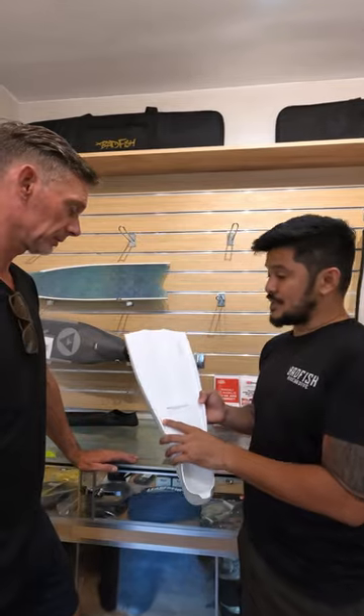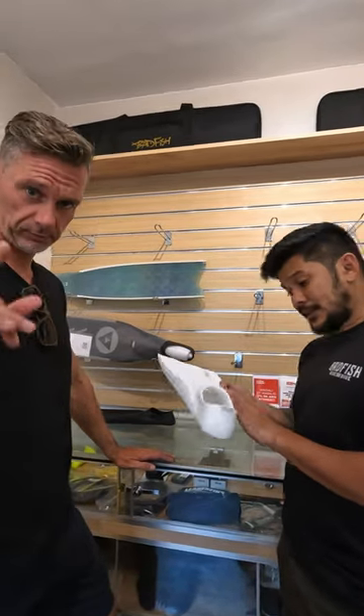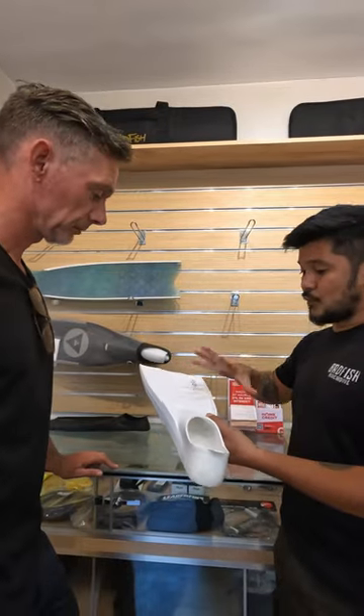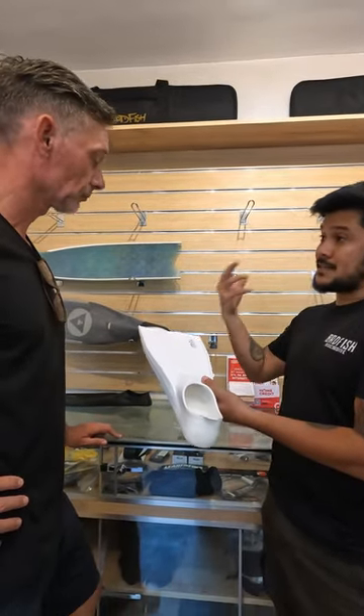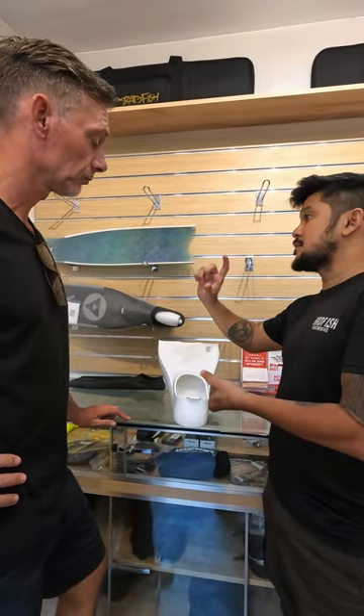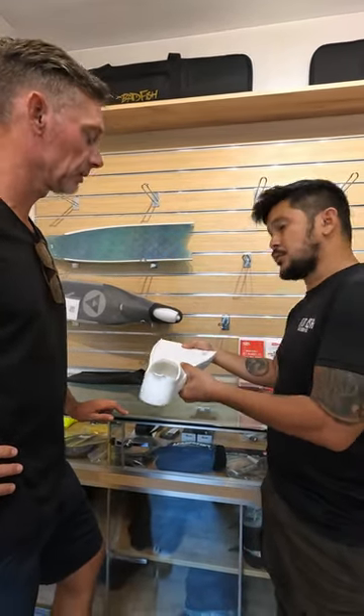So you can really focus on your technique with these fins. And they're cheaper too. We call it like this is part of a set where we sell this with a mask and snorkel — it's a budget set. Because we do have inquiries where this is how much we're willing to spend to start off. This is what we offer.